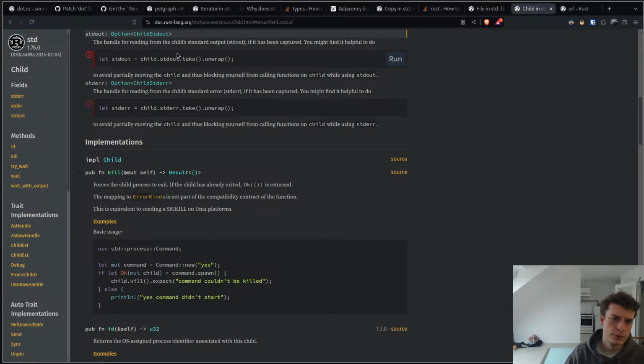For reading from child standard output. This example directly fails to compile. Okay. Child kill, and for the child process to exist, the child already existed.